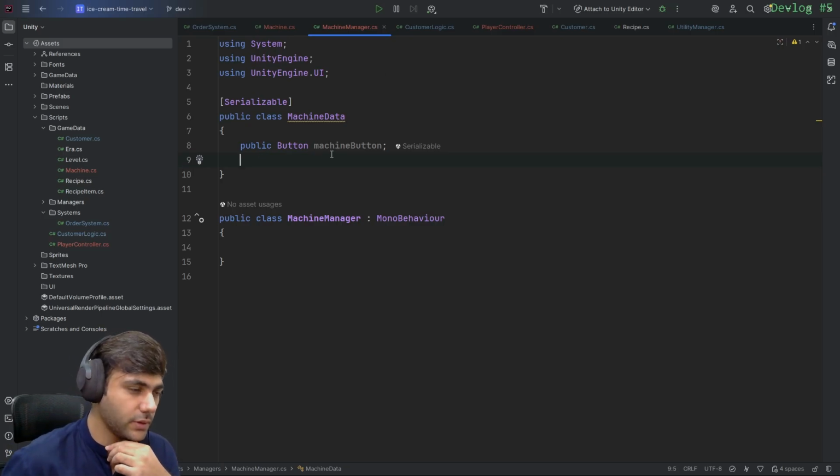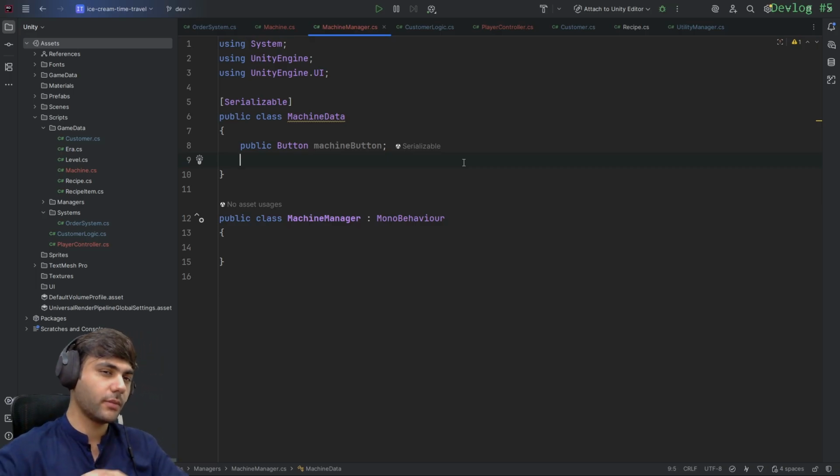In the future this will change to an on-click event on the actual game object that we will be adding later on. So this game would be done in layers.